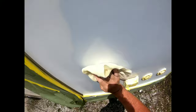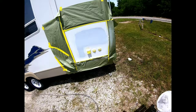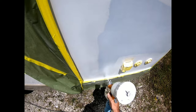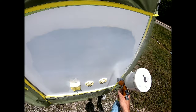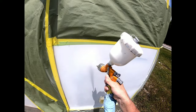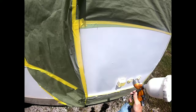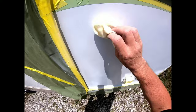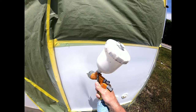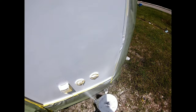Now we're going to tack rag it off to remove any dust or lint after that first coat dries — about 10 minutes inside, or two minutes out in the sun. Then we'll put another coat on, covering the primed areas. White is a little more difficult to cover depending on the paint. This is a Nason paint from O'Reilly's — it's an inexpensive paint so it doesn't cover quite as well as higher quality brands. We'll tack it off again, add another coat, and continue this process until the panel is completely covered and you cannot see any primer underneath.